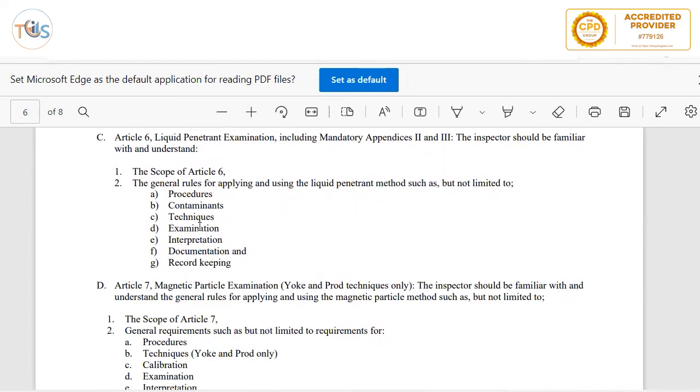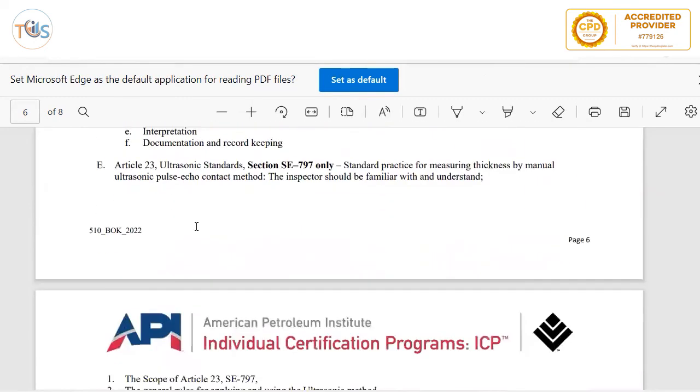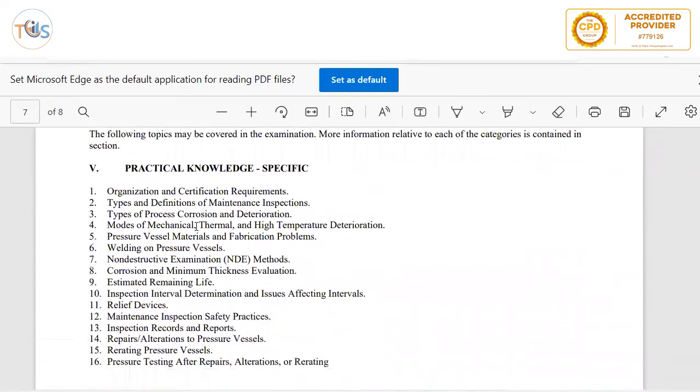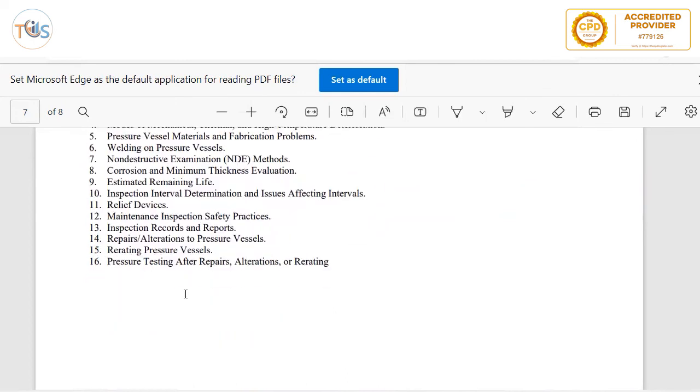The very basics of RT, UT, MT, PT, VT you should know, magnetic particle, Article 7, and then there would be some practical questions specific about organization, certification requirements, all this, to give you overall knowledge of these topics.